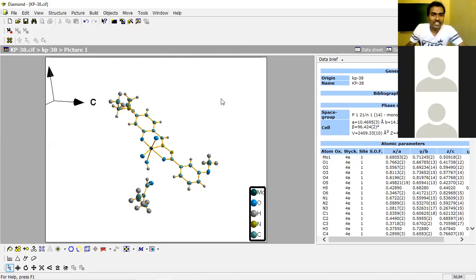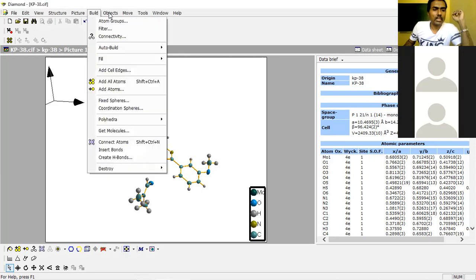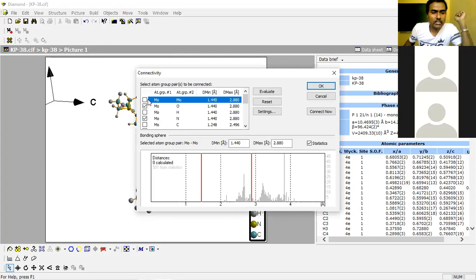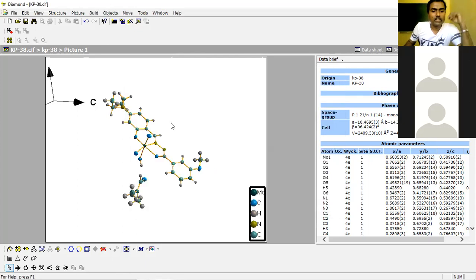Okay, no problem. Then after getting this molecule, we can again do the same settings. So we can go to build and connectivity settings we have done already. Yes, we have unchecked these things. Okay, then after that we have to go to atom design.